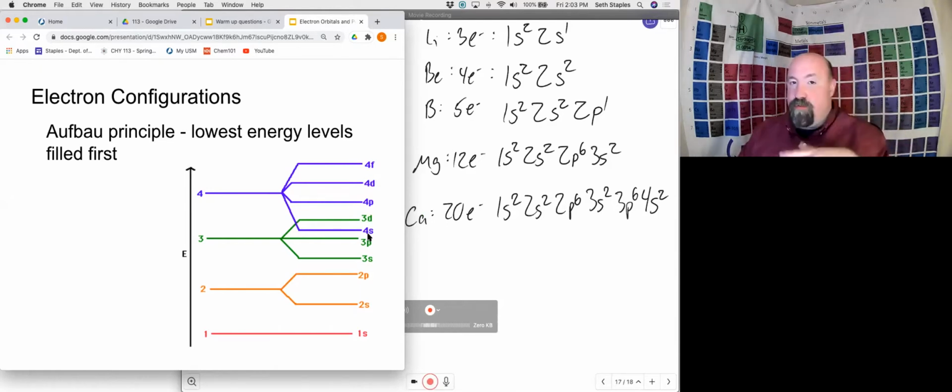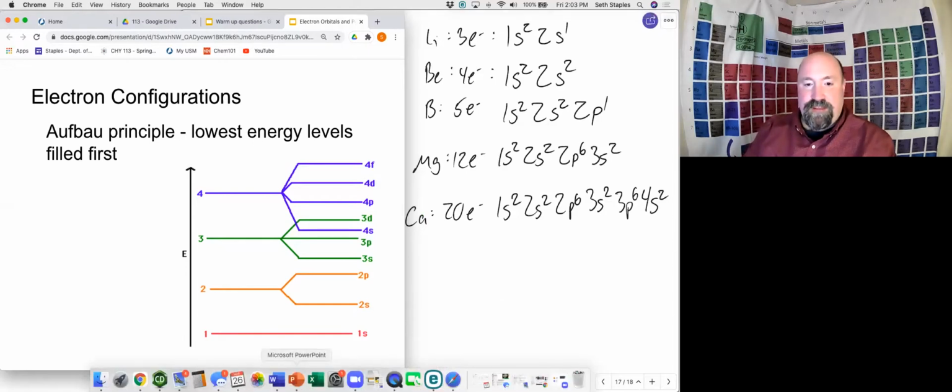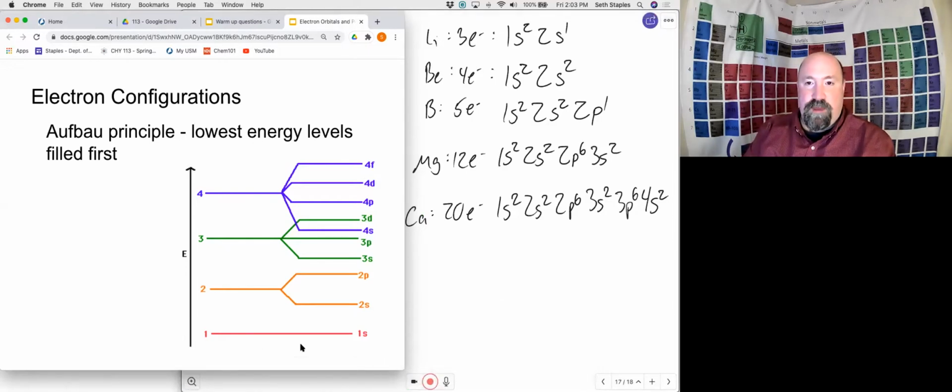And you see that pattern throughout the periodic table. You will always fill the s sublevel of the next Bohr shell before the d sublevel. So you'll fill 5s before 4d, 6s before 5d, and so forth. It gets even weirder with the f sublevels. And so let's look at a different type of pattern that we can use to help us figure this out.